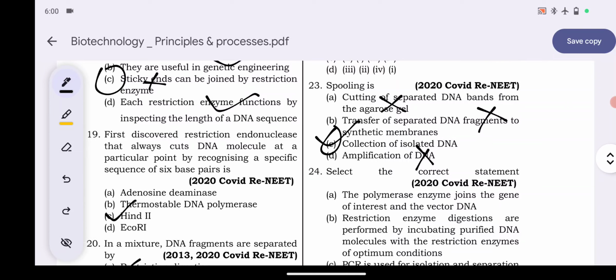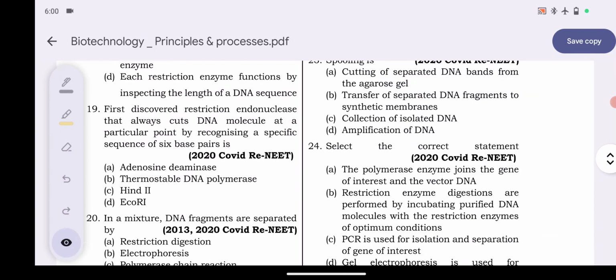Explanation. Using a glass rod or a wooden spooling stick, gently push the ethanol down into the DNA solution during DNA extraction. Because the charged DNA molecules migrate away from the ethanol, they can be scooped up and whirled around a glass rod or a wooden spooling stick. This is referred to as DNA spooling. Long strands of DNA can be isolated from a solution via DNA spooling. So option C is your answer.